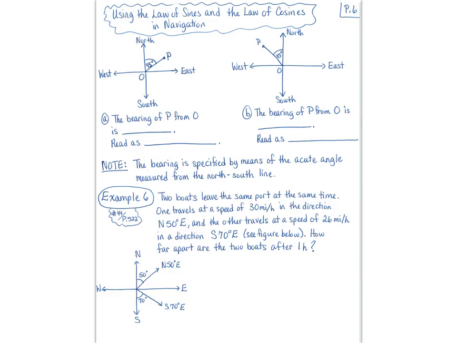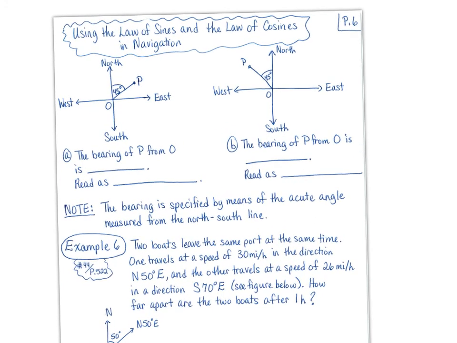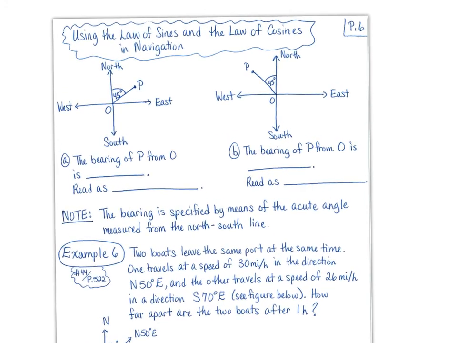So another concept that uses the law of sines and the law of cosines is navigation. Using the law of sines and the law of cosines in navigation happens all the time. It is very important for you to go through your homework. You will see a lot of problems like this. It's important that you understand the different ones, okay?